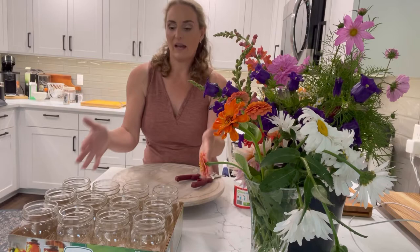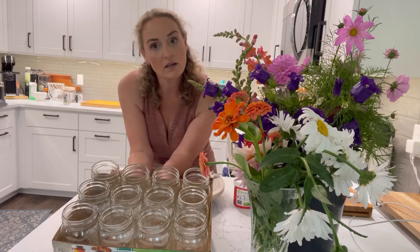And then I've got these 12 mason jars, and they are the small ones. I did purchase these, they weren't that expensive. And what I'm going to ask the memory care facility to do is just save these for me once the flowers have faded, and I will come pick them up, and hopefully this can be something I can continue to do ongoing. So I'm feeling good about that. Every vase has a little bit of my floral food in it. It's the Floral Life Crystal Clear. So I did put a little bit of that in everything. And I am just going to get to arranging.